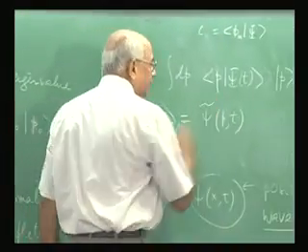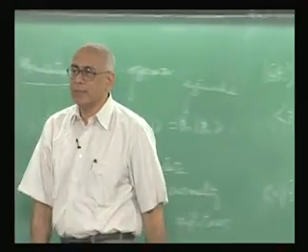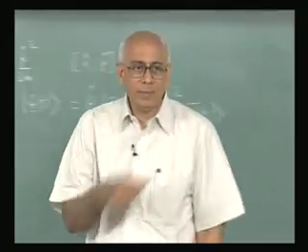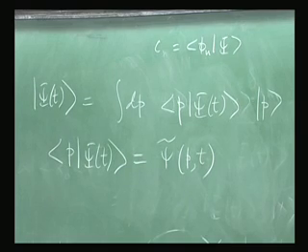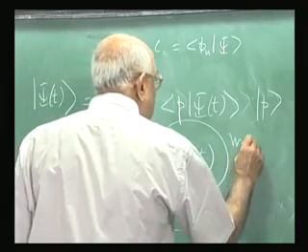Psi tilde does not conflict with anything else. Half the battle is won once you frame the notation properly and you know exactly what you are talking about. So what should I call psi tilde of p, t? What would it be called? Momentum space wave function. This is the momentum space wave function for the same state.